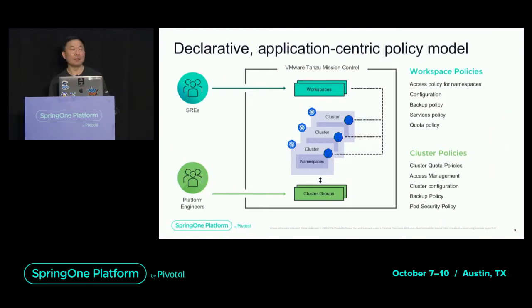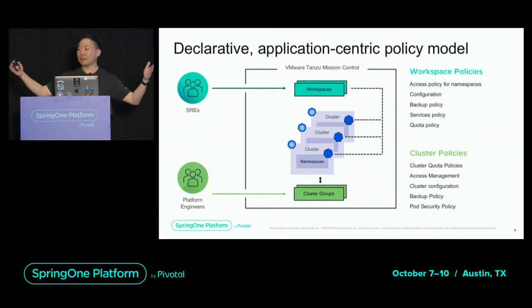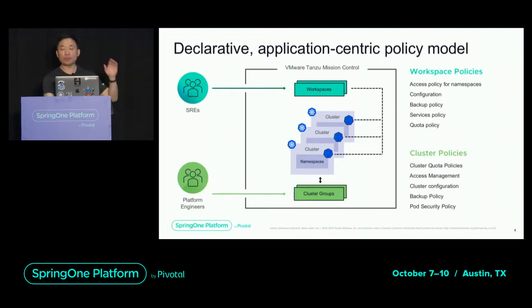What does this mean? If a namespace is being managed inside a workspace, it means that any policies defined within the workspace get applied automatically across all of them. You want to set a pod security policy, you want to set an image policy, you want to give somebody access to a particular workspace, we will go ahead and compute the Kubernetes objects that have to be set on those individual clusters, on those namespaces, to ensure that all of them are replicated and generated correctly.